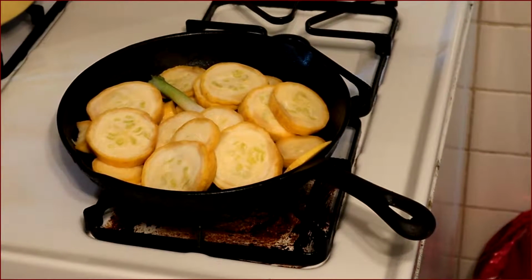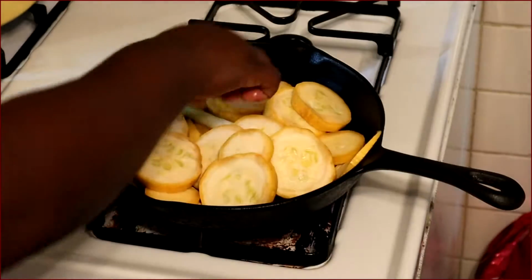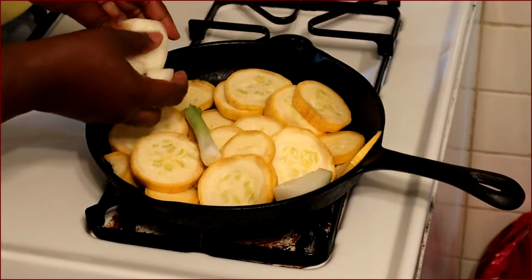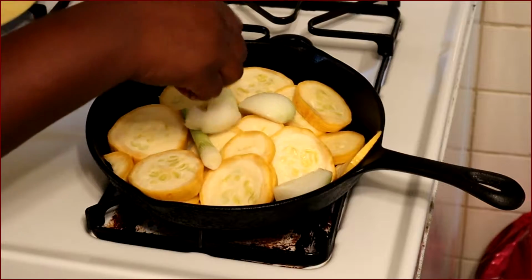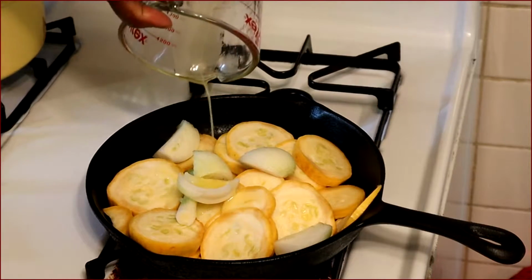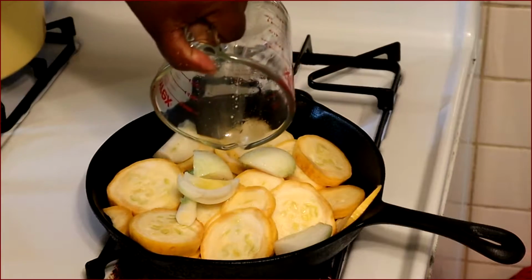Alright guys, so I'm going to turn this skillet on. Black skillet. I got my onion in here already. I'm just going to throw these other onions in here. Just 4, like that. I just want the flavor. They don't have to be cut all the way up. Then I'm taking the rest of my butter oil, and dump it in the pan. Just like that. Good old butter oil.